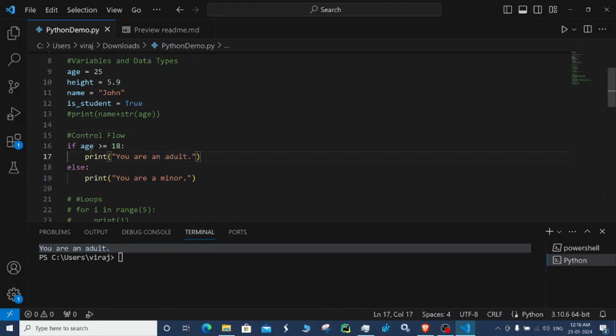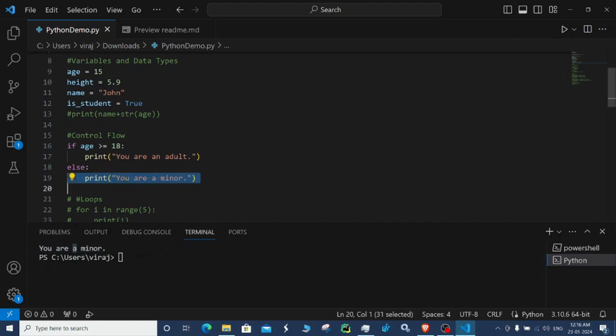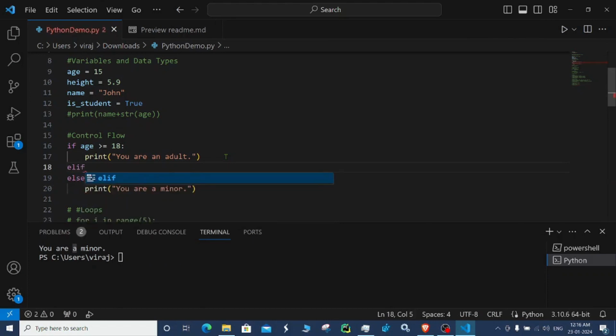This gets printed because the condition is true here, or else anything below 18 will print you are a minor. So the other statement gets executed. There is another thing called elif.